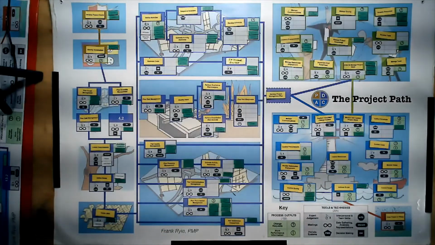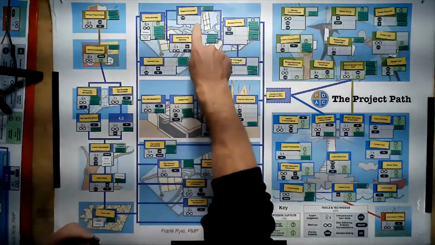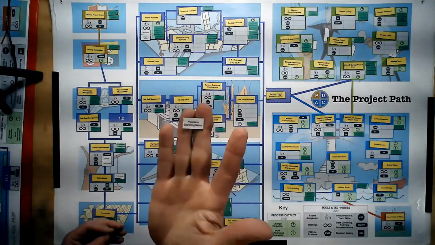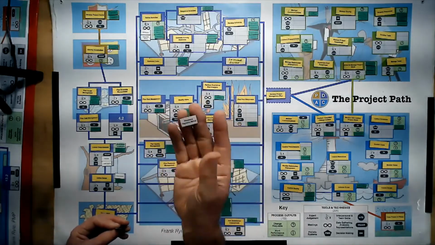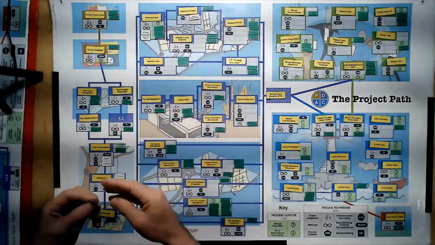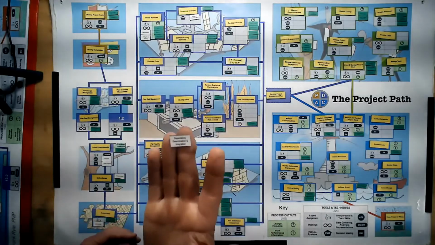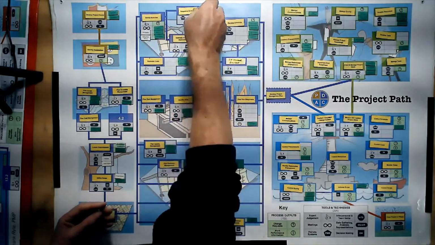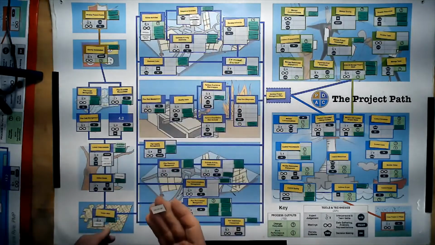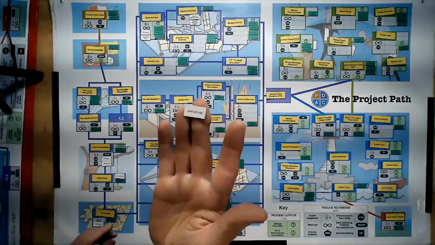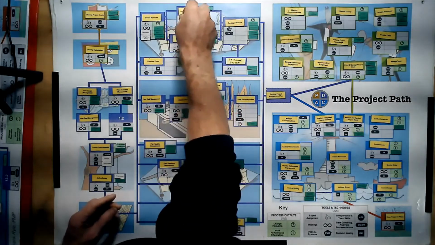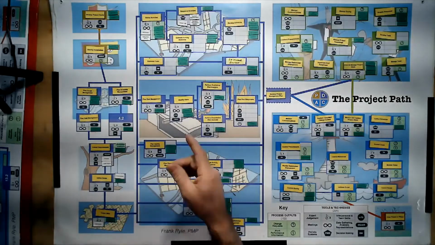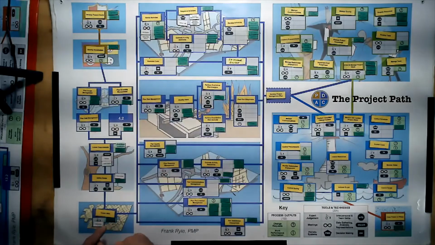Then we have 3 ones to do with this one now, which is sequence the activities. So in order to sequence the activities, we could use the precedence diagramming method. Okay, that makes sense that we would use this before that. It's just a method that's been around for a long time. Dependency determination and integration to make sure that we have a network diagram that attaches everything. Everything is connected in the network diagram. And then maybe leads and lags, just recognizing that they can help us to do a better representation of the networking, of the connections between the different activities that we've defined here, which come from the work packages here.